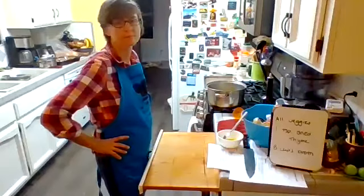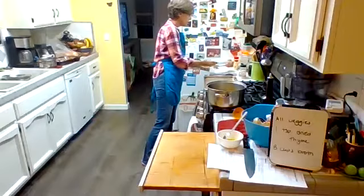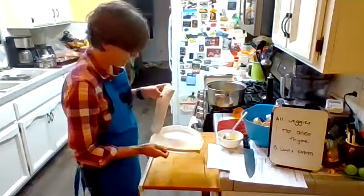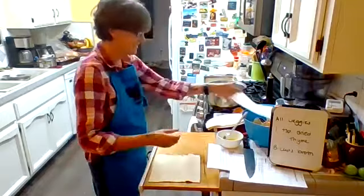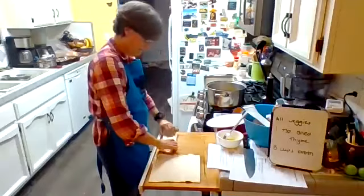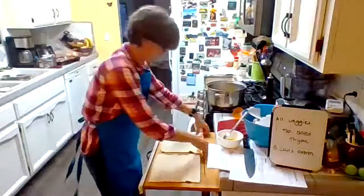Next up is our puff pastry. It's coming to your counter or your cutting board or whatever. It is so defrosted. So you're going to unfold it onto your surface. I really hope this doesn't stick or I'm going to cry. We'll find out. Unfold it. We don't need our little plate anymore. Cute.